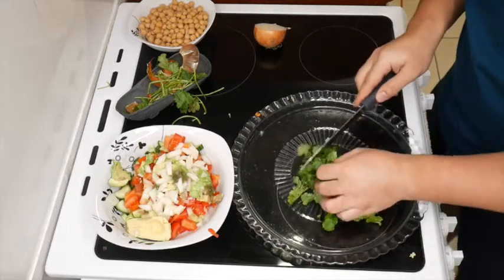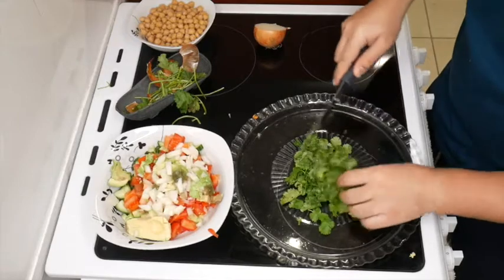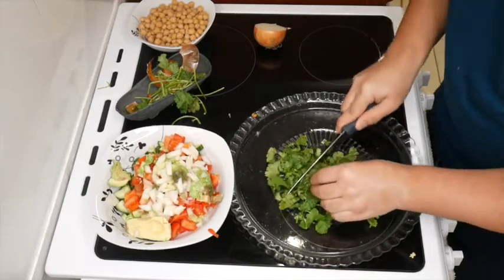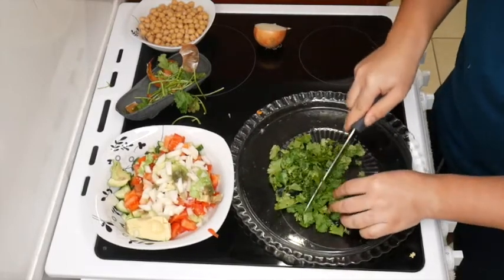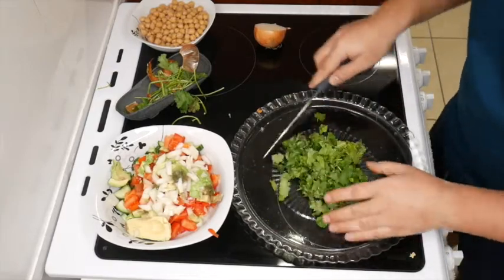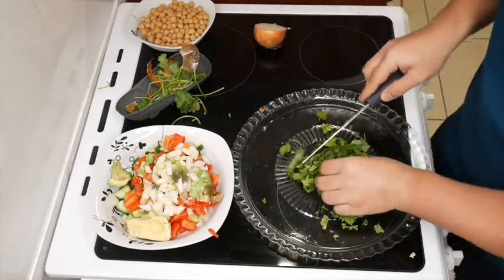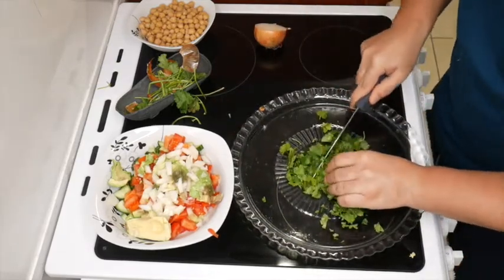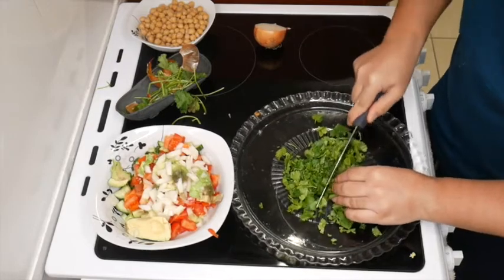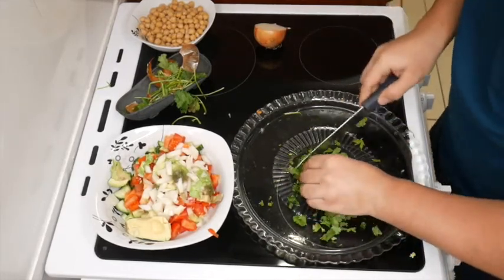Here's what you wanna do. Take it and just chop it up, right? Real fine, small, to little pieces, little bits. Make sure you cut all of it, right? Grab them all together. Go like that, right? And then so on again. Get rid of that.